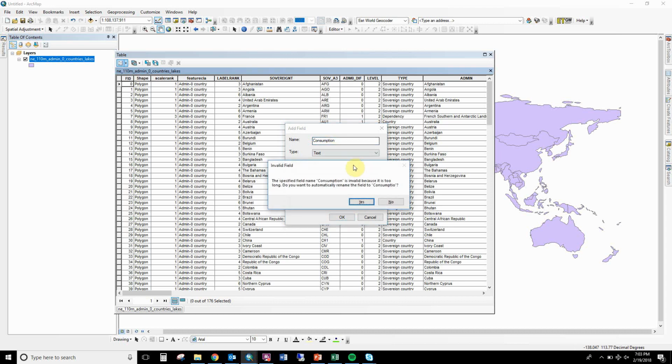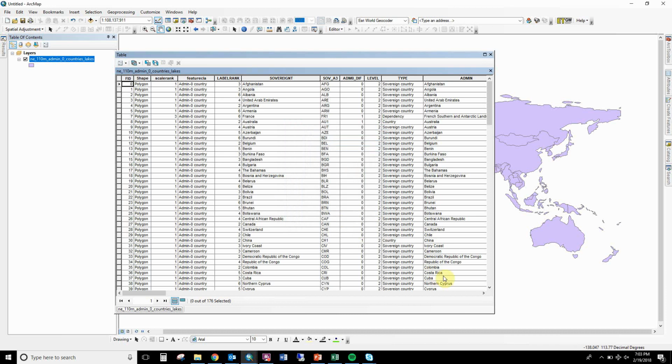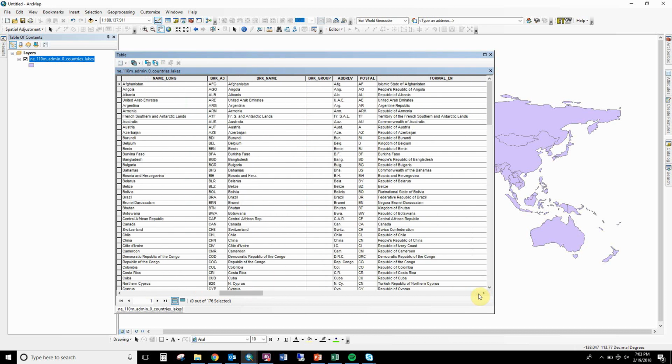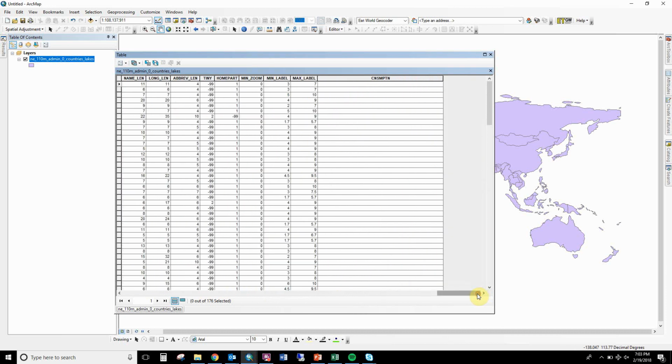So it tells me that the field name is too long because shapefiles can only have short names. Okay. Now if I go to the end of this list of data we got from Natural Earth, one way to do this is from the map.